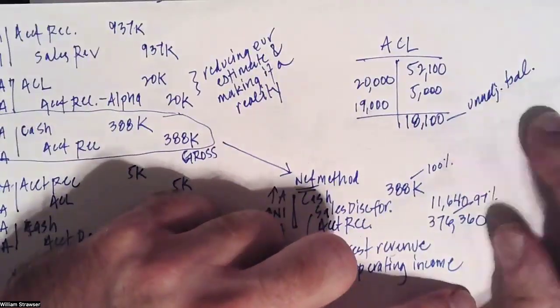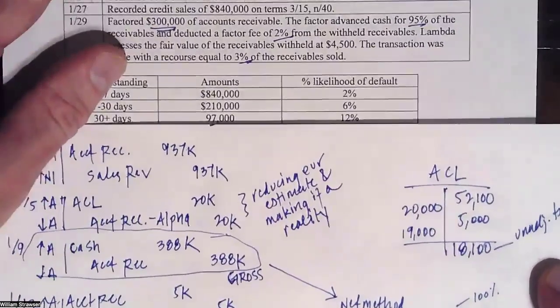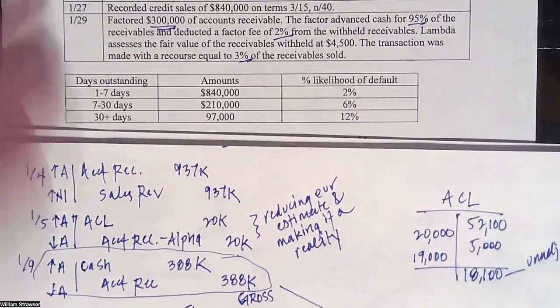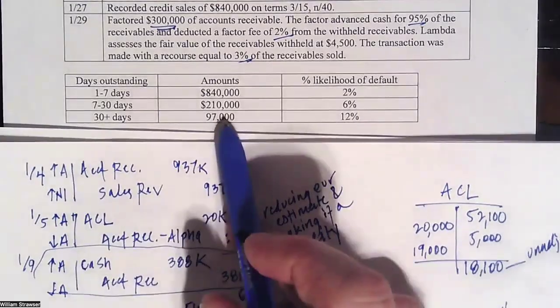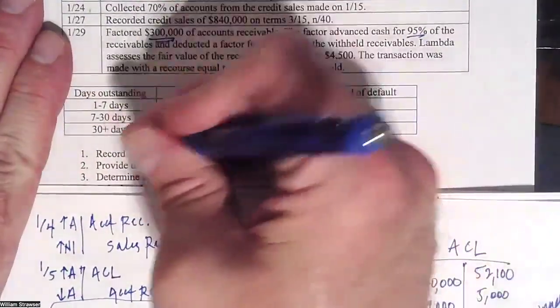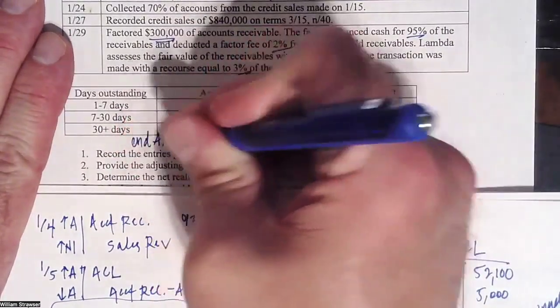So the reason why I'm calculating this is that I need it in order to employ this aging schedule. And why did I not need to do a ledger? Well, specifically the problem for ledger for accounts receivable. The problem didn't ask you to fill one out, and we can actually get the information we need from this aging schedule because the total of these amounts should always equal the ending AR balance.